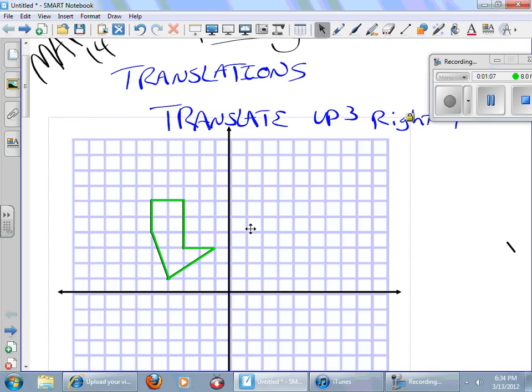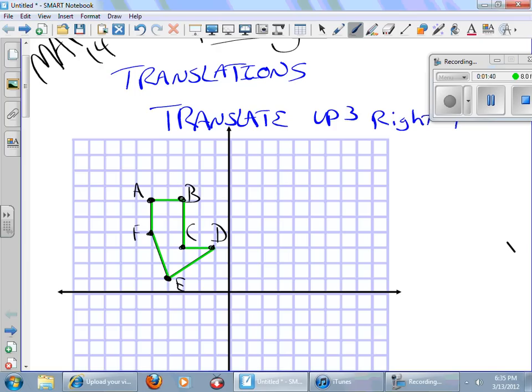I'm going to take this green polygon and I'm going to move him up 1, 2, 3, and then 1, 2, 3, 4. He's going to end up there. Now I'm going to put him back here for just a minute and show you how to figure this out, because on your paper you're not going to be able to just pick one up. So I'm going to call this corner, this vertex, point A, and this one point B, and this one point C, and then point D, and then point E, and then point F.